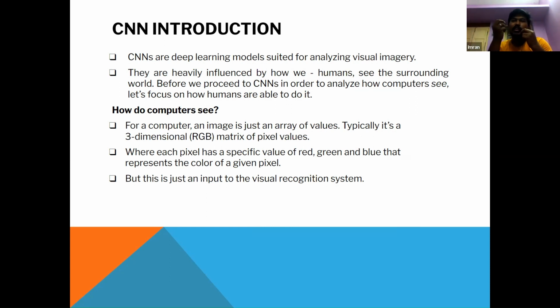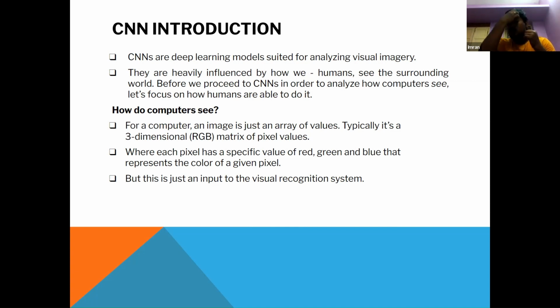So what we are doing is predicting something, right? If I want to predict something, it should analyze the data in detail, and that is what we call features. In machine learning, it also analyzes, but not that deeply. In deep learning, it will analyze the inputs and find more features about the input, and based on the features only, we can classify them. So CNN is one of the deep learning algorithms we are going to use today.